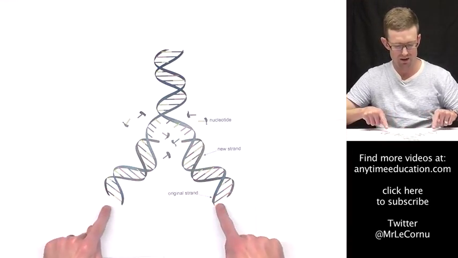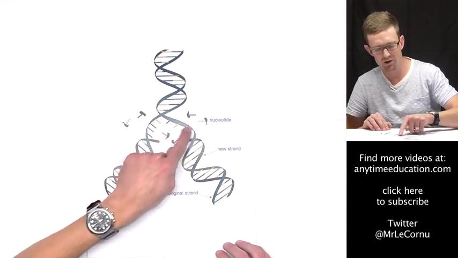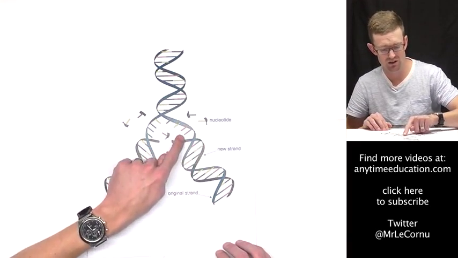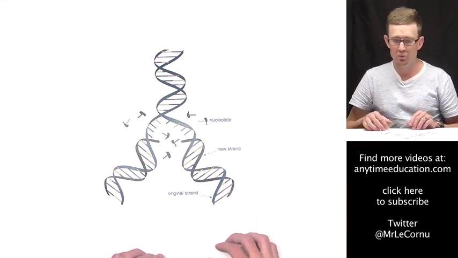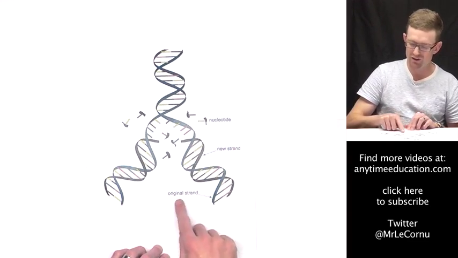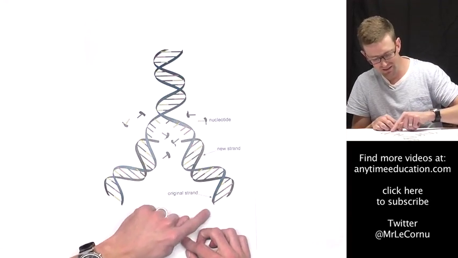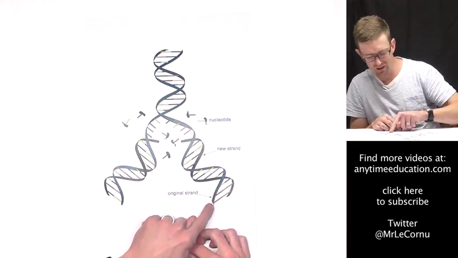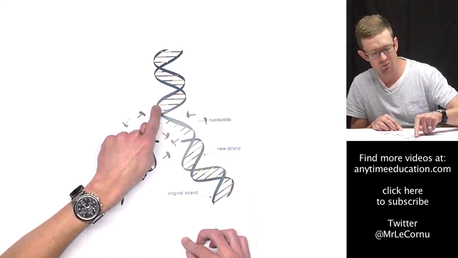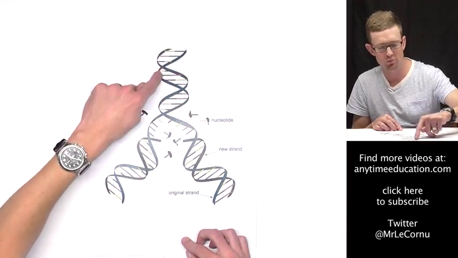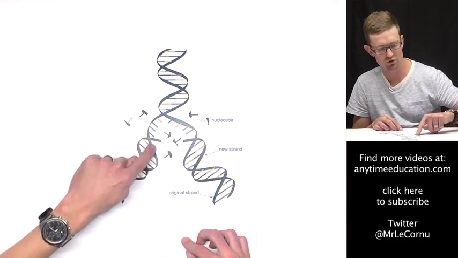And okay, I can remove that piece of paper now. You can see this process of DNA replication has been going on down this strand, following along and pairing up free nucleotides with the exposed bases here. And we end up with what we call a new strand and an original strand, or an old strand. And if you look, if you trace this back, the original strand is a lighter color here. If I move my finger along and trace that back, you'll see it's called the original strand because it's come from the original molecule of DNA. And same with the other one here - that's our original strand too.